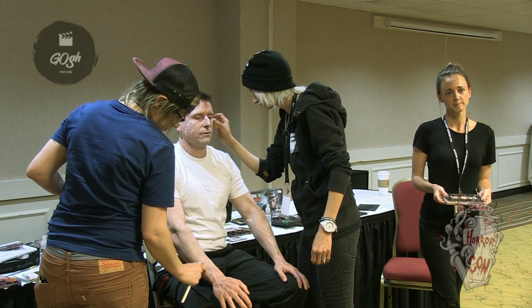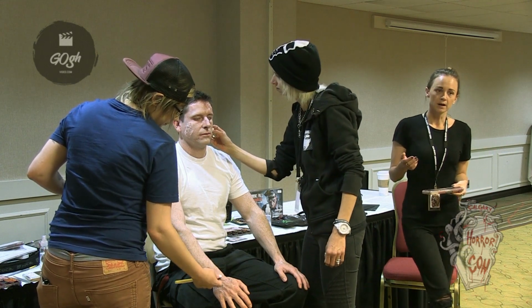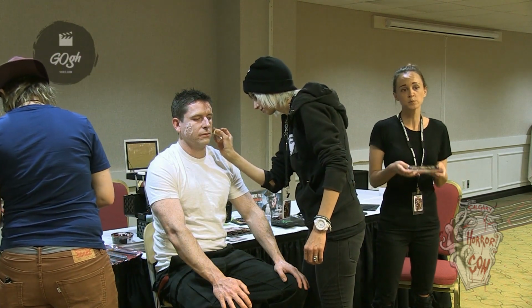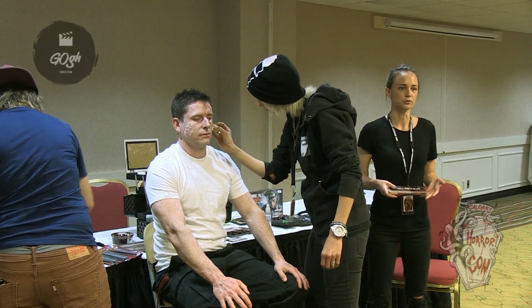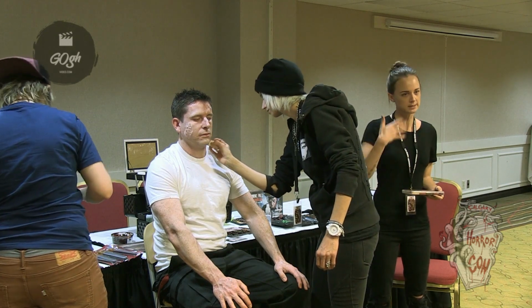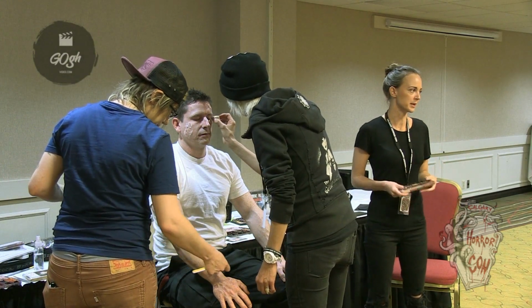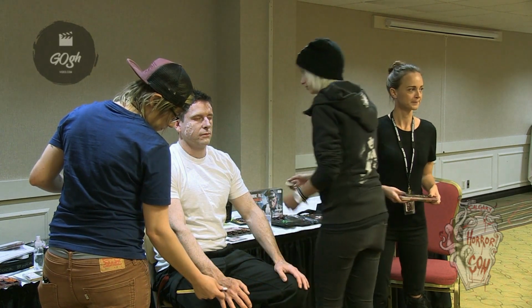And how long will that makeup typically last? If you set it properly, it will last you a good few hours. It is what we use in movies, right? So we want to use a product that is going to last throughout the day so you're not constantly trying to reapply, because then the look will change, right? Because you're not always going to be able to spread those dots the same way you did the first time.